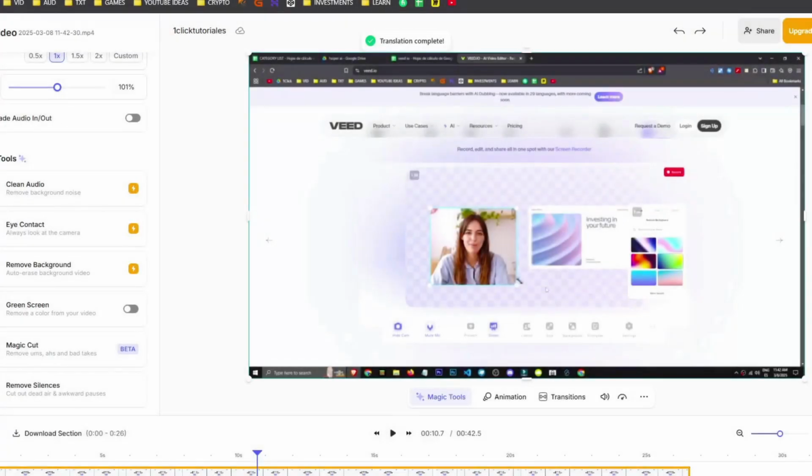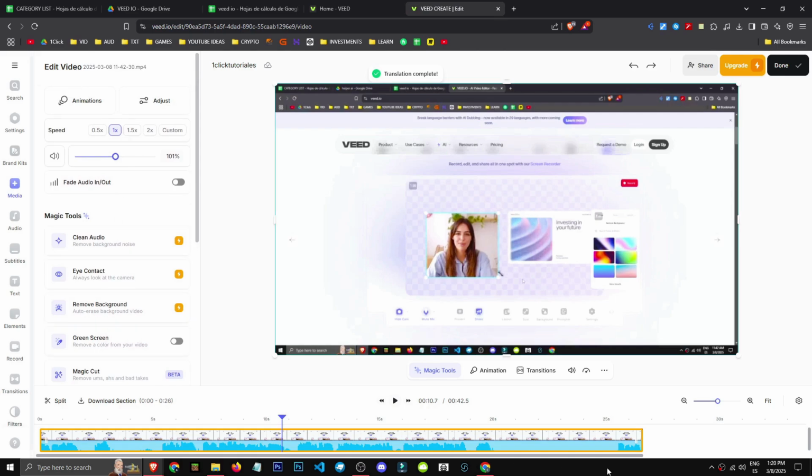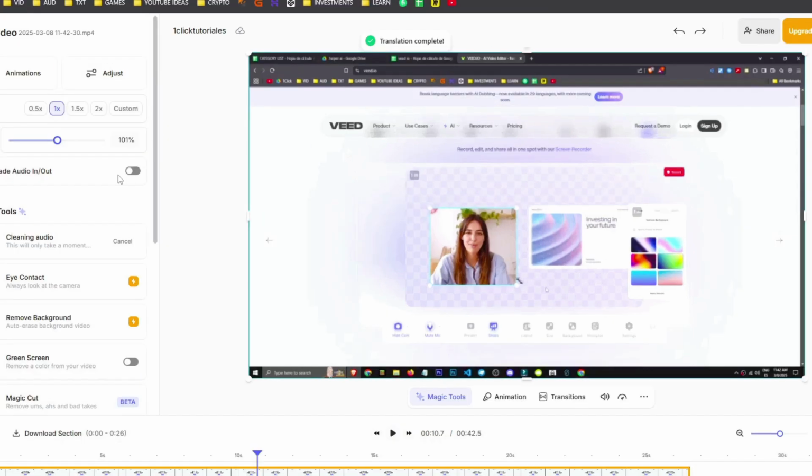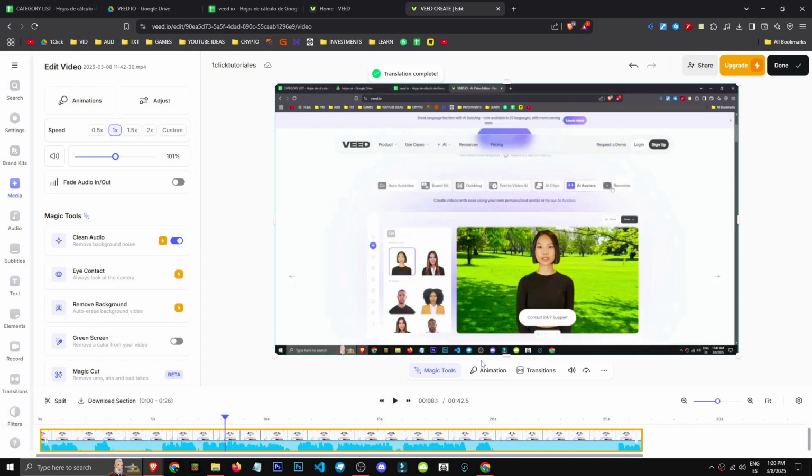How can we remove background noise with beat.io? Well, basically we go to the section, we select the video we want to remove background noise from and go to the clean audio section, select it, and basically what this tool will do is remove the noise from our video, okay? As you can see, it says it'll only take a moment and it'll simply find the noises and apply the fix. I'm going to hit play to see how it sounds.